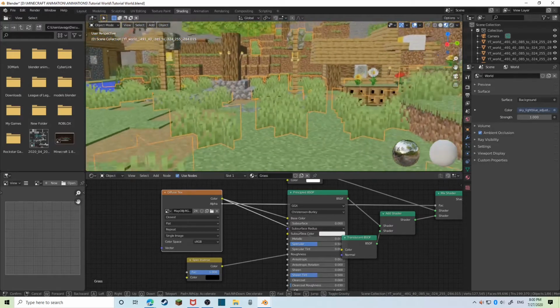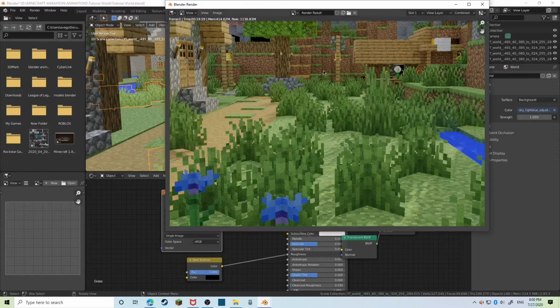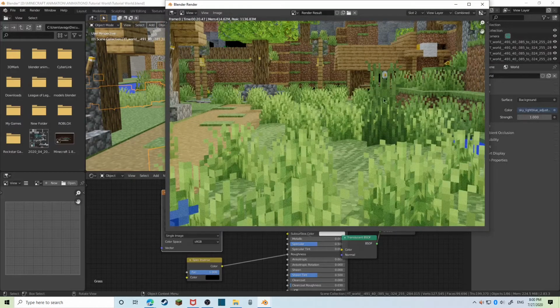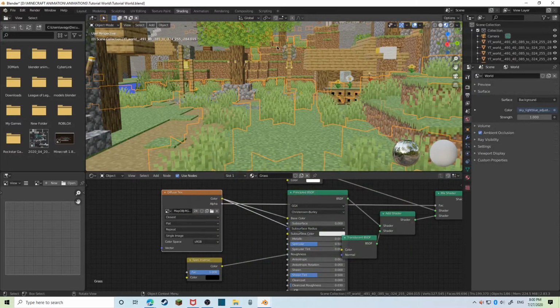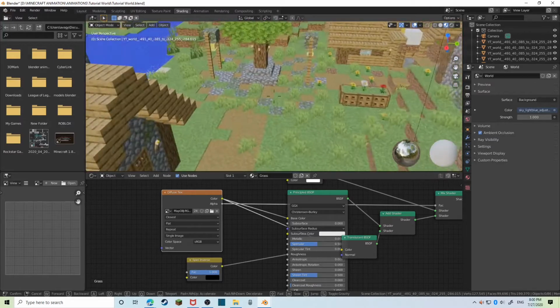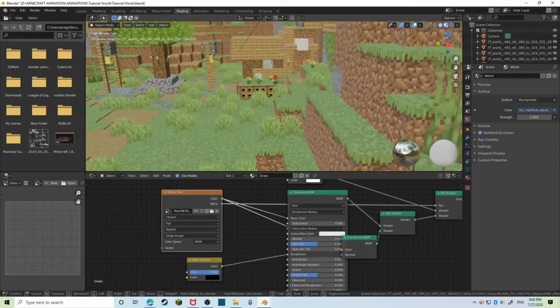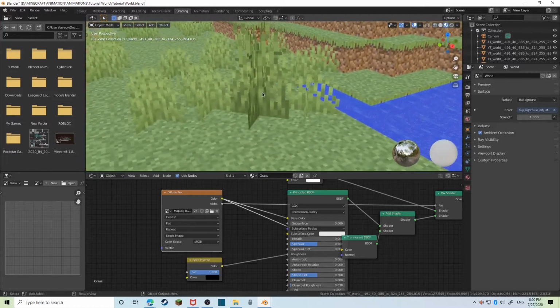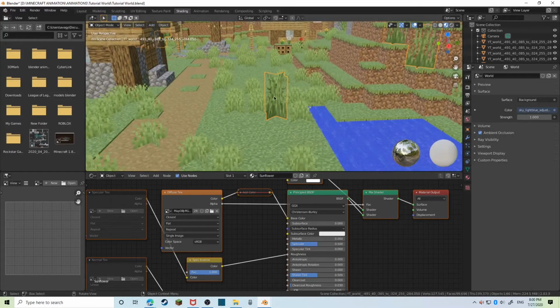And when you add this, and if you actually go here, you'll see that I didn't put it on the tall grass. And you'll see that the grass in the shade looks darkish, and this actually lets the light pass through. You'll see these shadows here. That does hurt render times a very little bit in 2.8, I think, but it's worth it. It's really worth it, so you really need to do that. Anyway, I'm just going to redo that here.